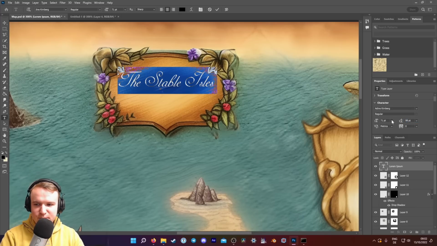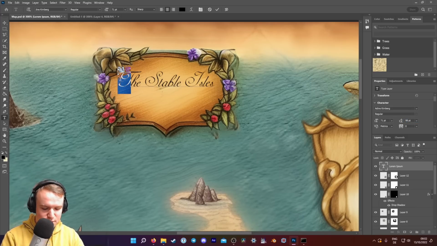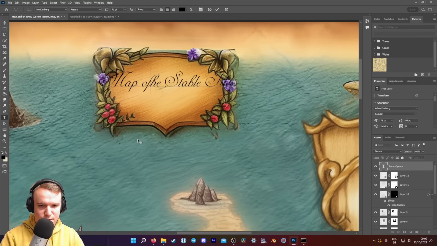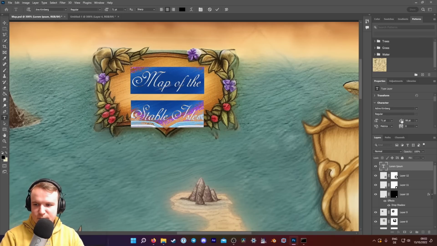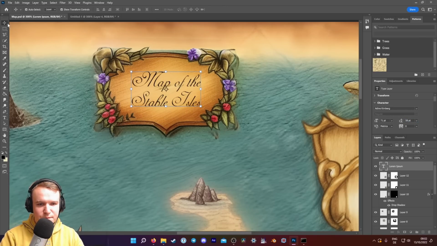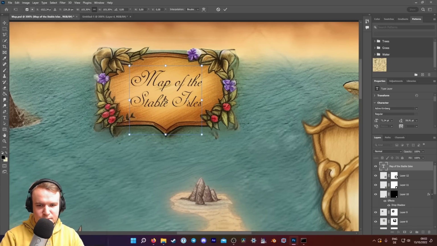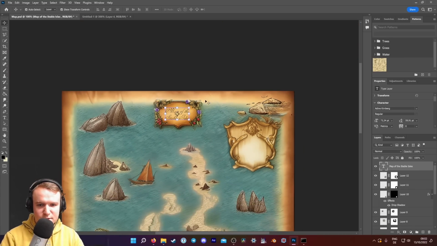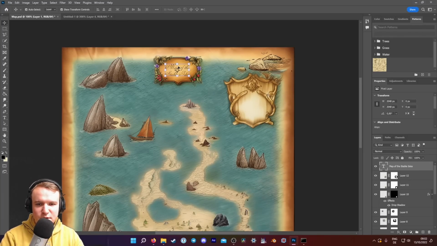That's kind of cool. Map of the Stable Isles. Let's do map of the Stable Isles. Excellent. That's cool. That really works.